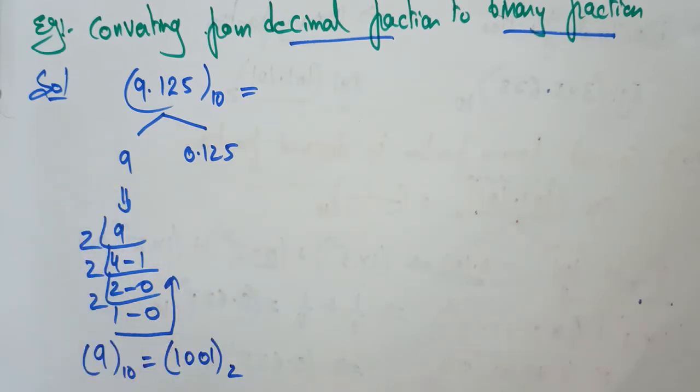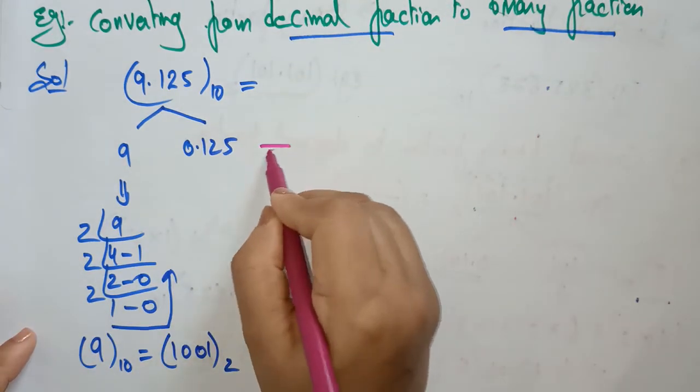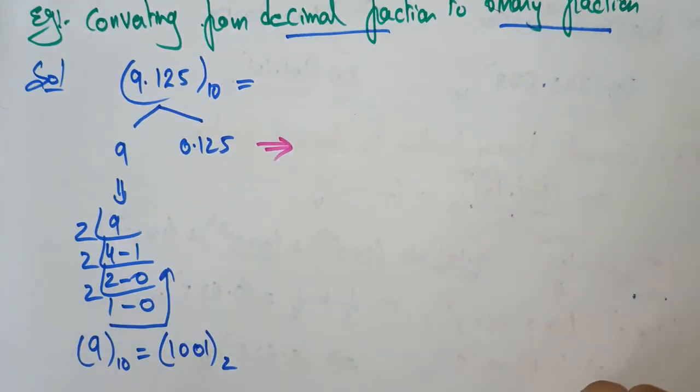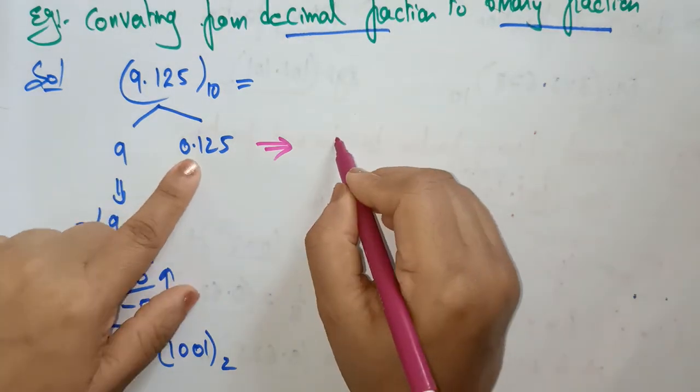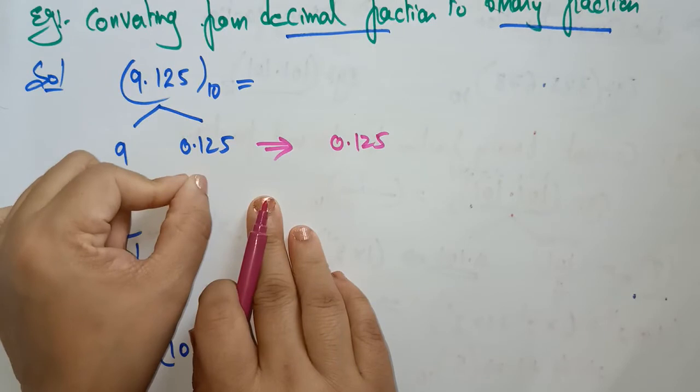Now coming to the fraction part, this is somewhat a typical thing. In binary you take 2 power minus 1, 2 power minus 2 like that, and then you can convert into a decimal number. But here this is a decimal number, and I want to convert it into binary. How am I going to do it? Take this fraction part. I am working only with the fraction part.